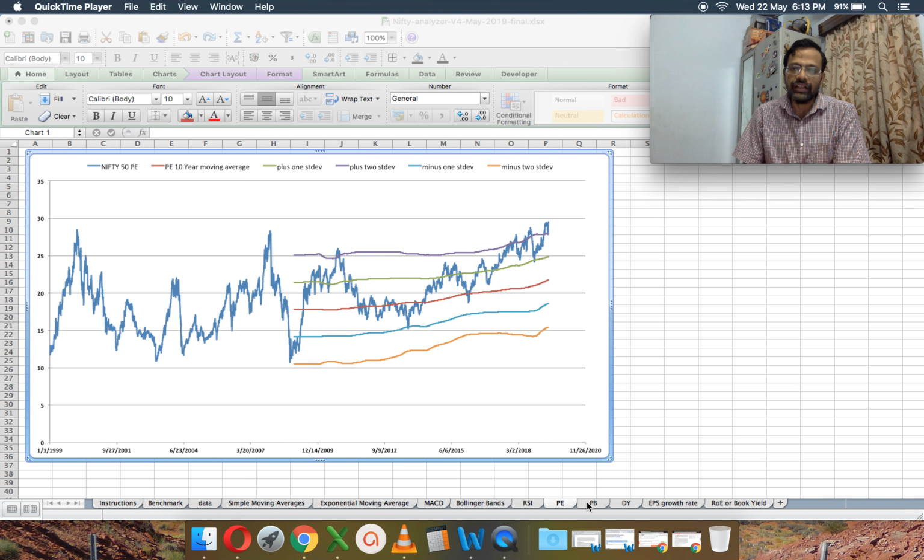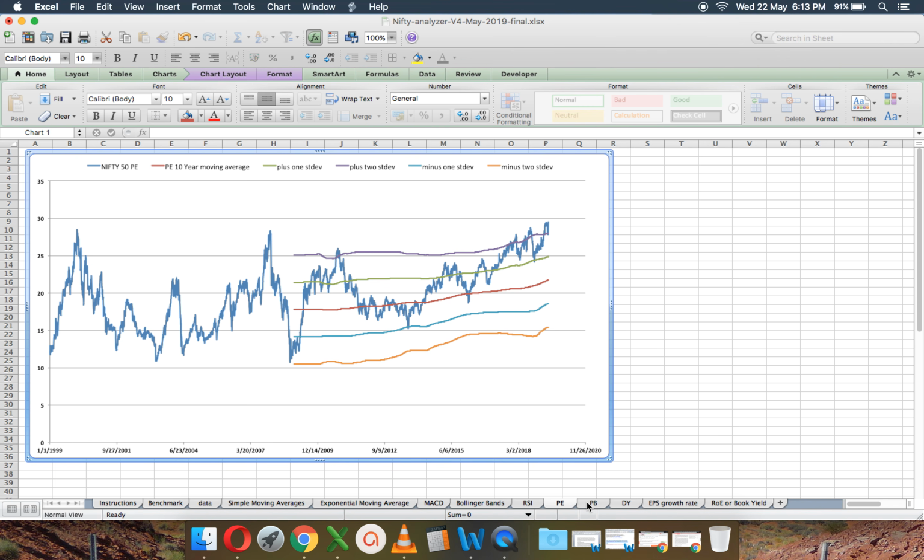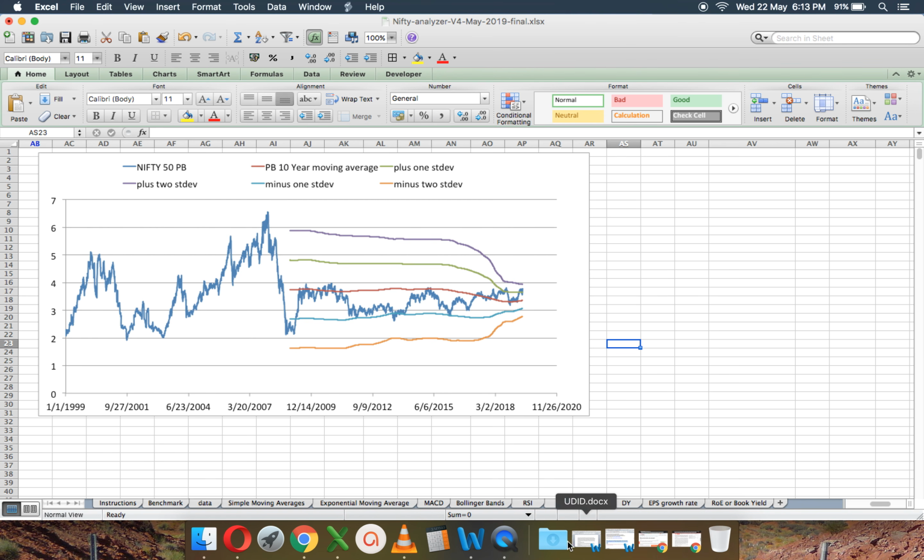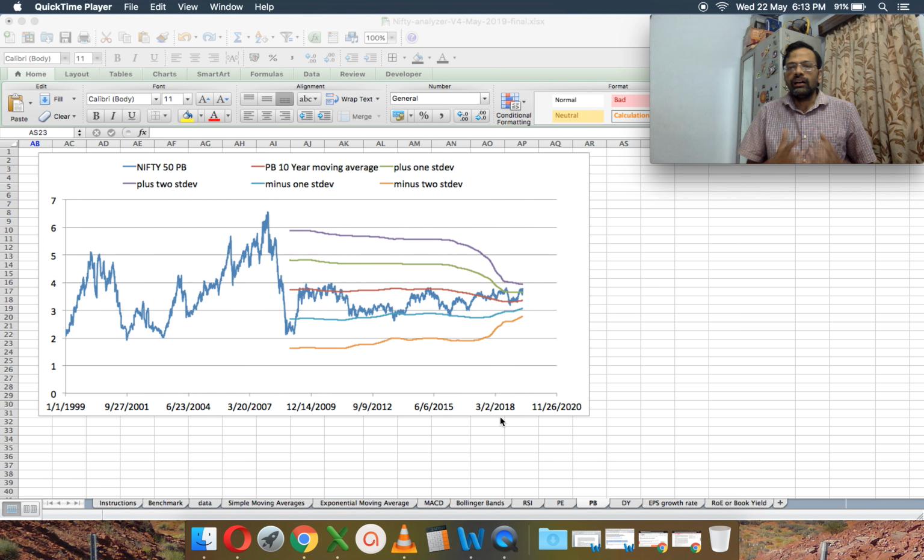There's another ratio called the price to book value. So this price to book value is essentially like an ETF, right? In an exchange traded fund, there is a NAV, that is the value of the assets, and the price at which the ETF unit is being sold. So if the ETF unit is being sold at more than the NAV, that means it's overvalued. So the price to book value is identical to that kind of an idea.